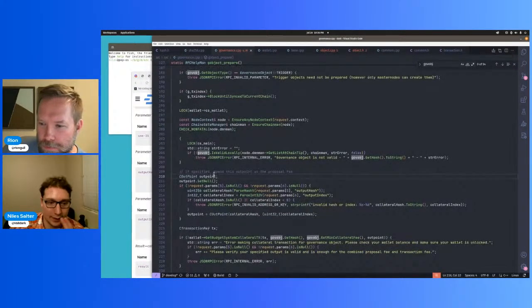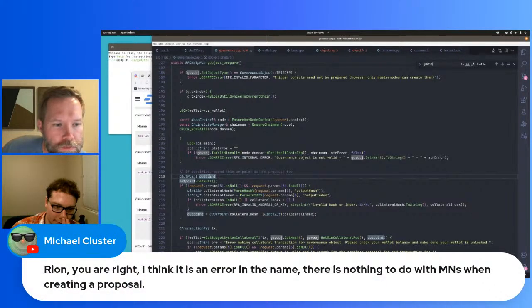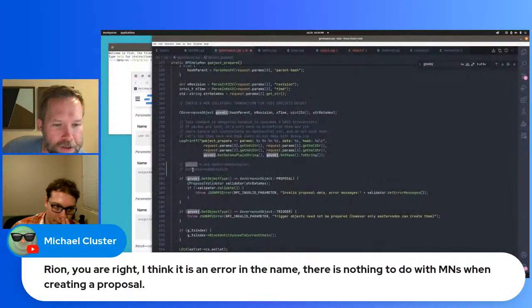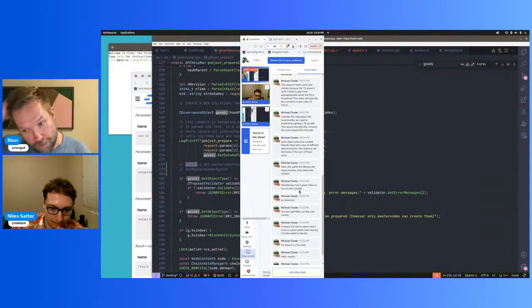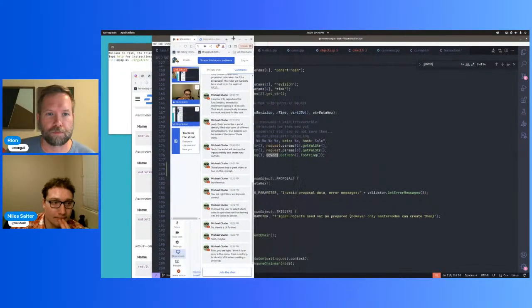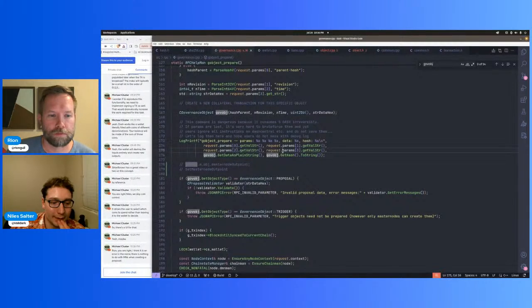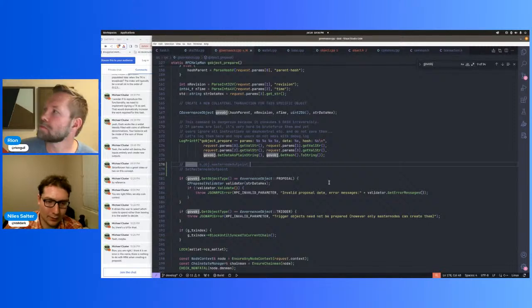And I guess this out point is different. Michael says I'm right. I think it's an error in the name. There's nothing to do with masternodes when creating a proposal, which is, yeah, like, why would there be? Yeah, the code is a little bit confusing.